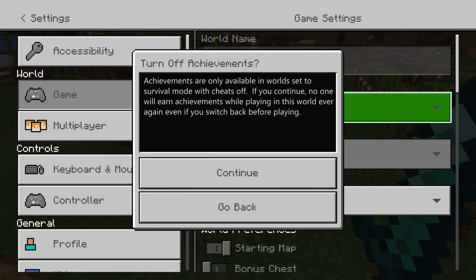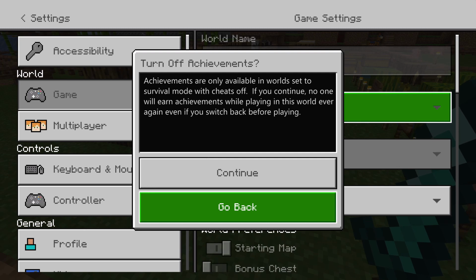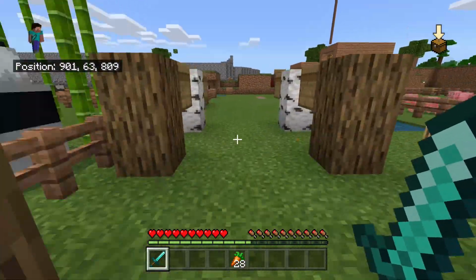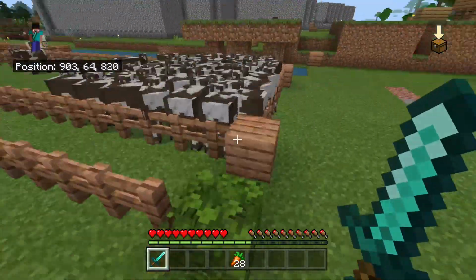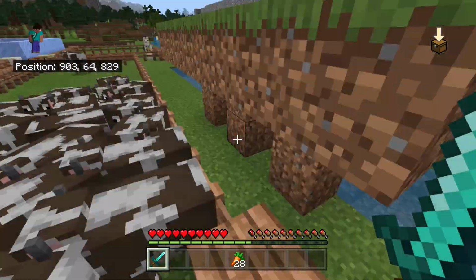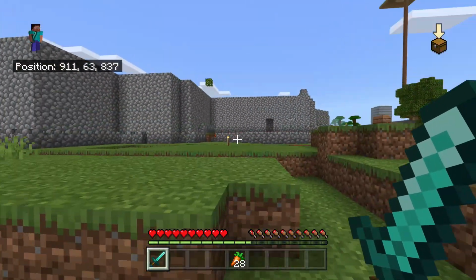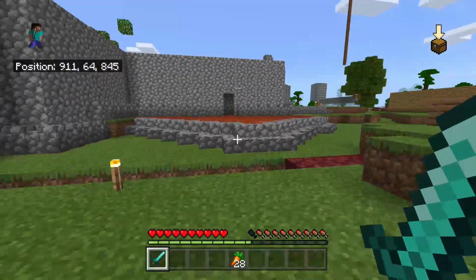And if you see the warning, that means that we haven't actually gone in creative. So, you know, this is all for real. Just want to make sure, YouTube. Yes, everything is for real, even the amount of diamonds that you'll see us having.